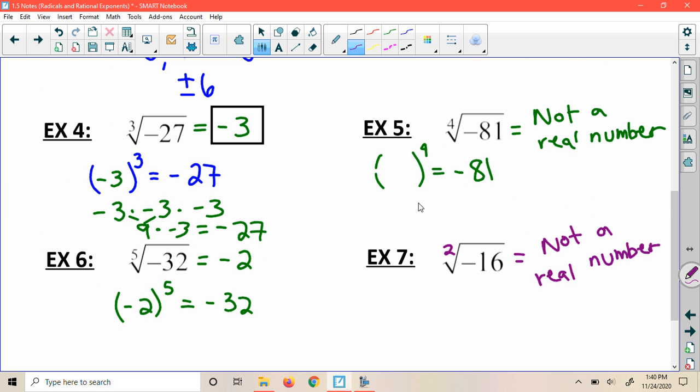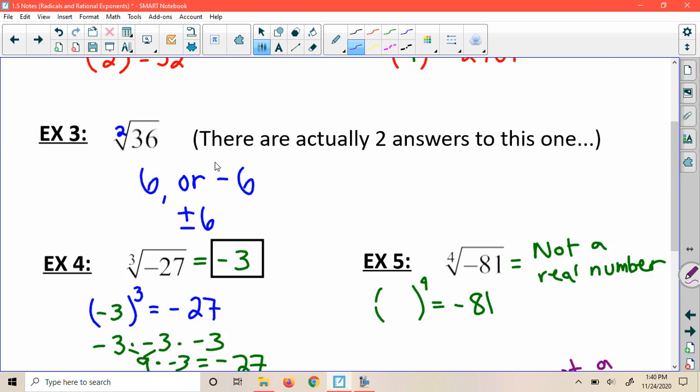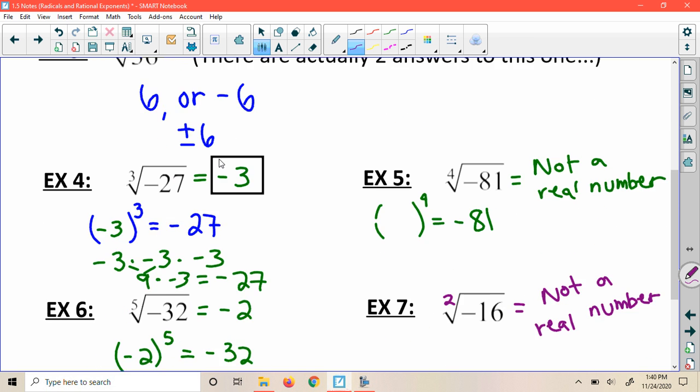So kind of the pattern, and you've probably already caught on, but if this index number, that's the official name of it, is the index number, is odd, you can do a root that's negative. But if the index number is even, you can't do a root that's negative. And it worked out that way in all of our examples. If you look back through the whole thing, that's the way it worked out.